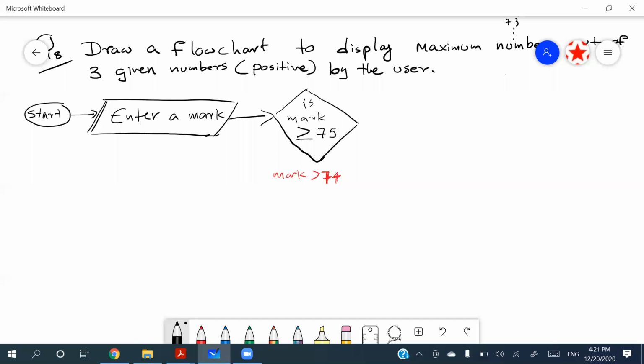Okay, I'm erasing this a bit here, otherwise I can't write this. I'll write here that you can write mark larger than 74, right? So it will have a yes path and it will have a no path. So if it is yes, display grade A.